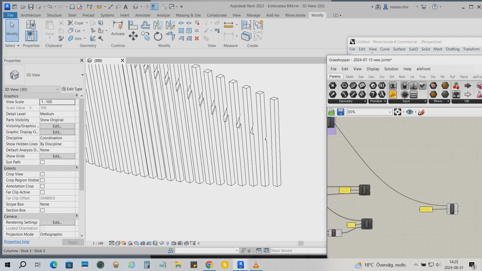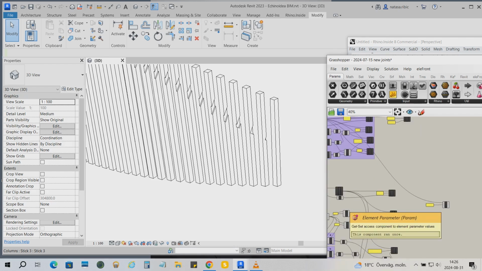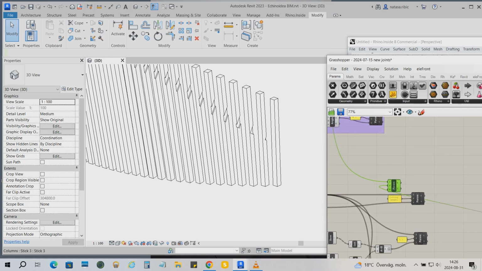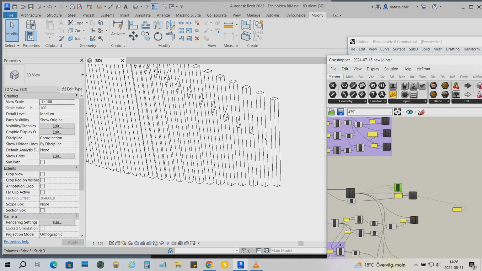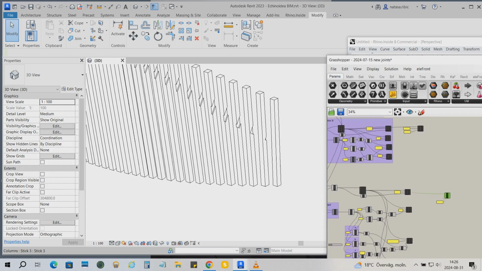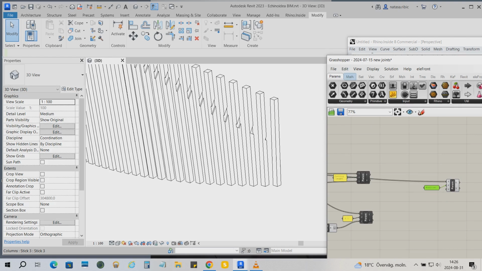Instead of this panel, I'm going to do like this for the rest of the sticks. First of all, I connect this column to this input value. These columns to this input value.